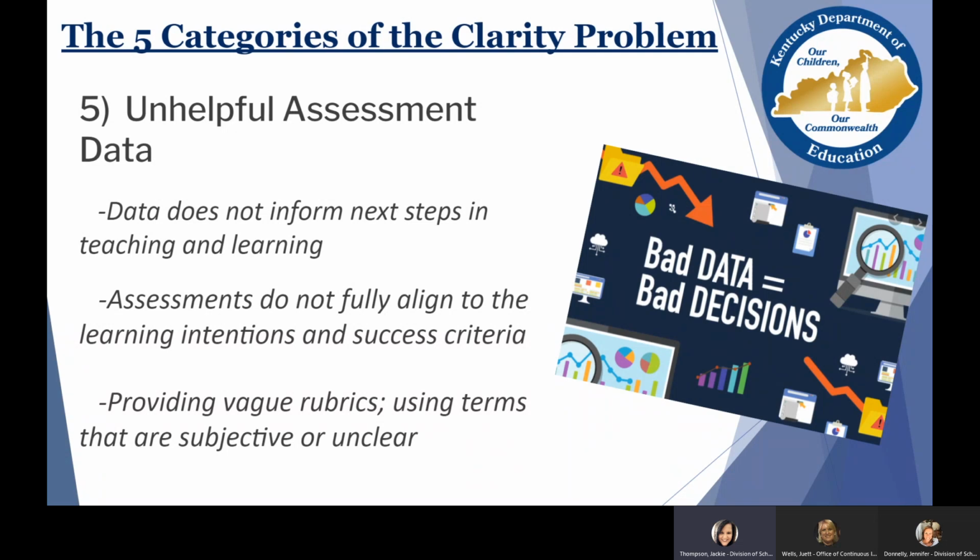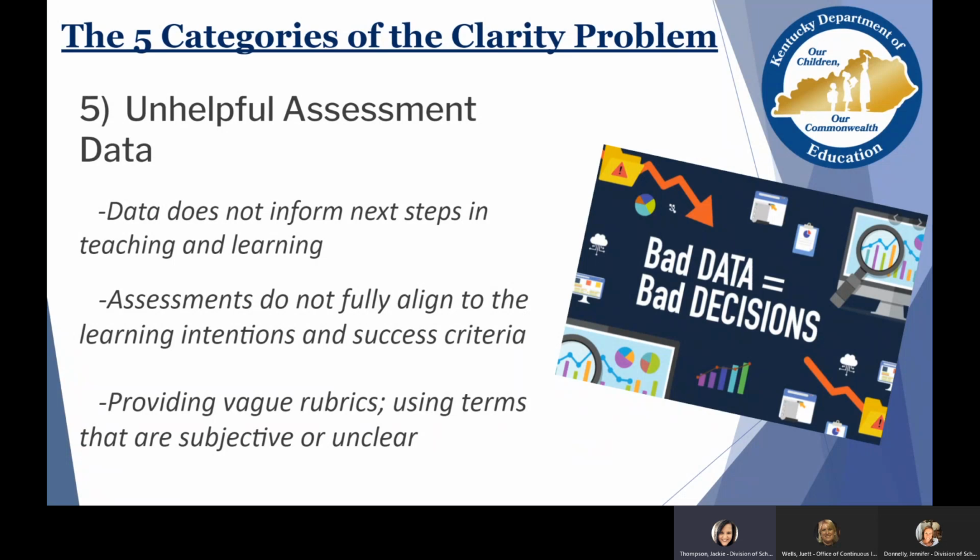So unhelpful assessment data is when the data doesn't inform the next steps of the teaching and learning. Students have to be able to process what they are being asked to do and what they need to do next. So the assessment has to be able to do that. And if it doesn't, then it's unhelpful assessment. Then assessments that don't fully align to the learning intentions and success criteria, if it's just an activity that you're having the students do to be doing it, of course, that's an unhelpful assessment.